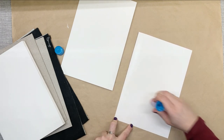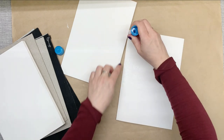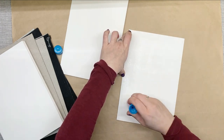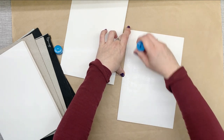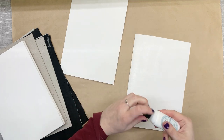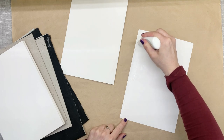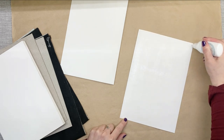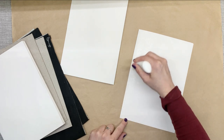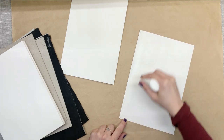For the whole book, I used one glue stick. Actually, there's a little bit left here, so it's about one glue stick for this size book, and I think I have about 30 pages here. Okay, and another thing I did, I put a little bit of white glue just around the edges, okay, because these are going to be the stress points. So especially here where the spine is. And I also put a little bit like this here.